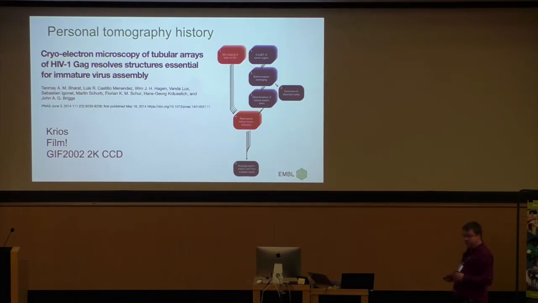And so we took film images, high-dose film images of the tubes, then went to the darkroom, developed everything, got the negatives, back to the microscope, put the negatives on the light box, go back to the position, set up a tomogram for each position, then take tomograms, then do subtomogram averaging of the lattice, basically of the tube, which then gives helical parameters per tube, because every tube had different helical parameters. And then do real space helical reconstruction and average it. And again, this was film, there were no direct detectors at the time, and the tomography was done on a GIF 2002.